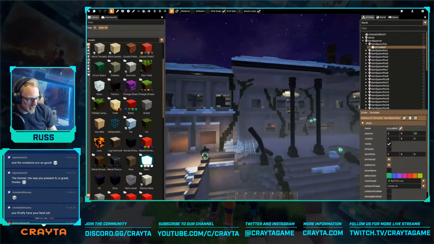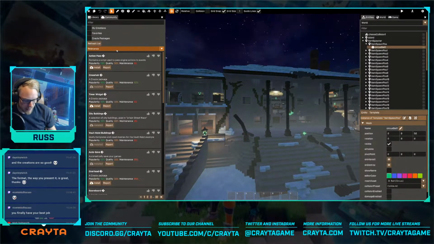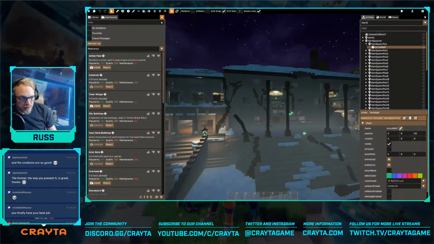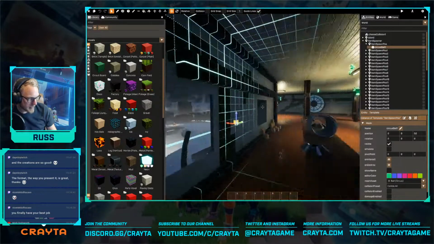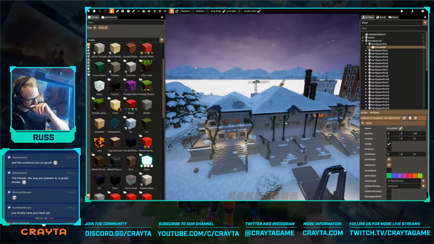Yeah, that's actually a package that you can get out of the community tab, and then you've just broken it down. So this is actually the bank from Vault Heist, which is the Capture the Flag example game. People might recognize bits of it, but it's been sort of apocalypsed.